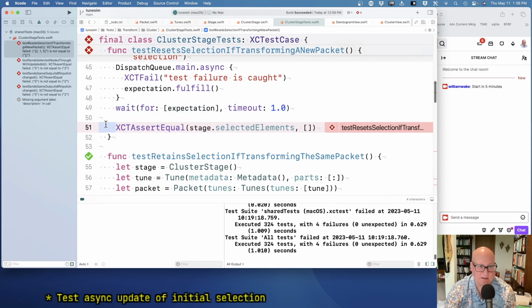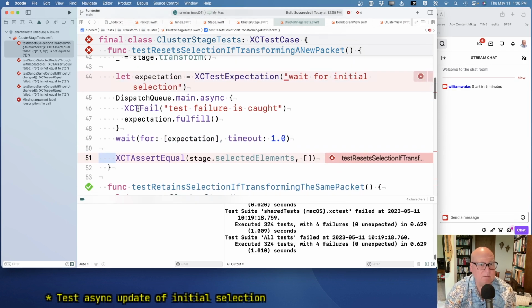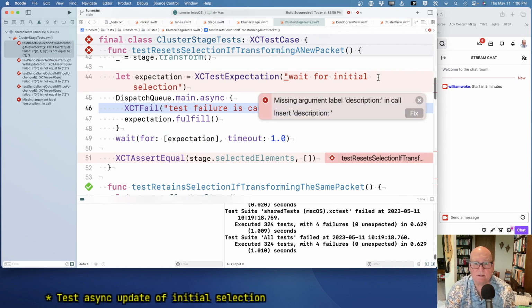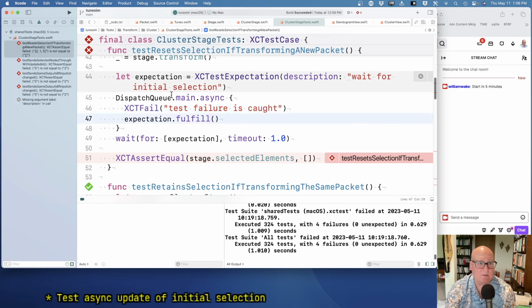Now this is still going to fail here. I'm just leaving that there for the moment. Eventually that'll migrate here. But first I want to see that the test expectation will trigger the failure and then put it somewhere it's caught as far as XCTest is concerned.